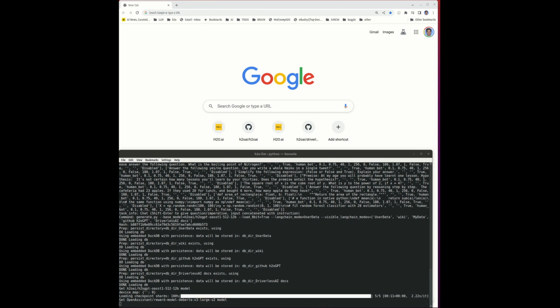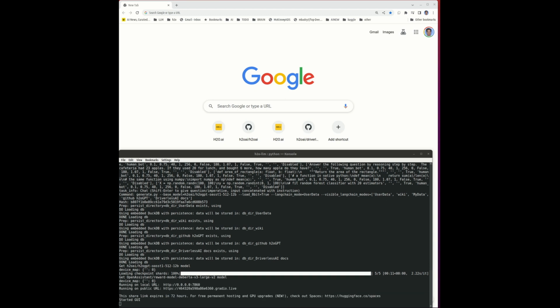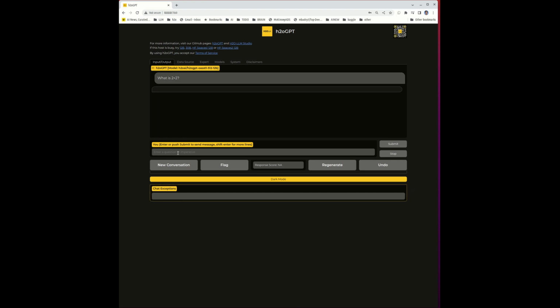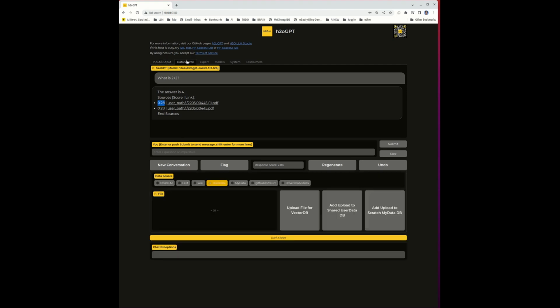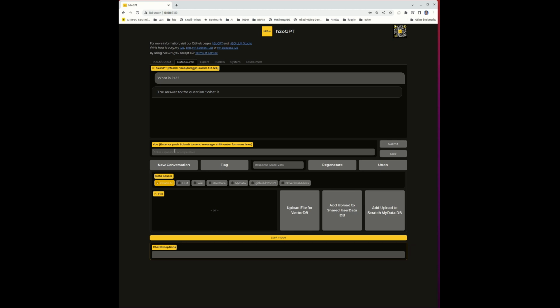So here we are coming up, loading the model after we've loaded the databases. Now we start to have the GUI, the Gradio app. And of course you can ask it a normal question that's unrelated to the data you have. In general, we set it up to start off with that user data as a resource, but these scores are low. It's not really relevant. So if you ask it only as a chatbot, a chat LLM, it'll give you whatever answer it would normally without the database. So you're not forced to use the database.